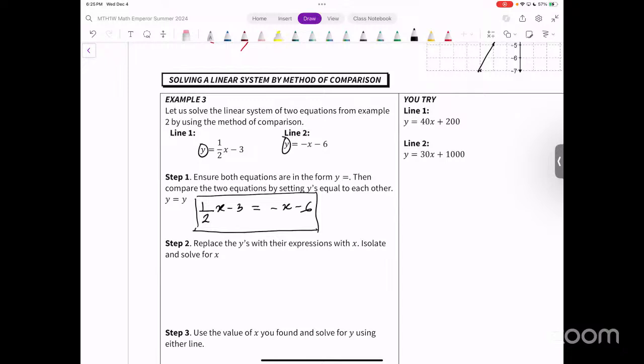That's the first step. So to get rid of the fraction, we got a denominator 2. We got denominator 1, denominator 1, denominator 1. What is the least common multiple for all the denominators? 2. We're going to multiply every single term by 2 first. So 2 divided by 2 is 1. X, minus 6 is negative 2x, negative 6.